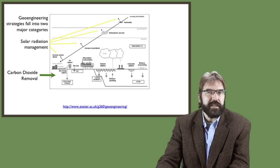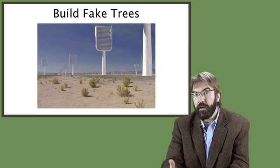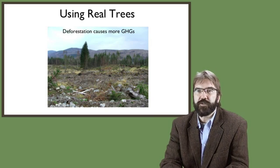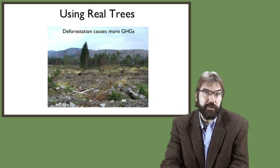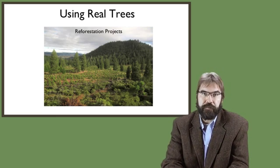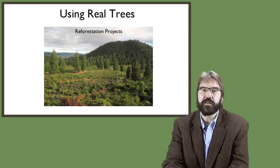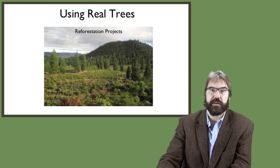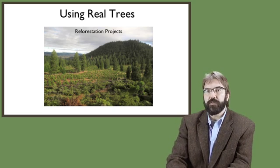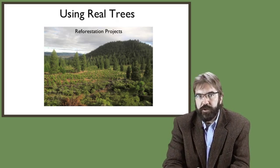Unfortunately, we don't possess the technology to do that. We can imagine some fanciful representations of it, like artificial trees sucking the carbon up out of the air, but why use fake trees when there are real trees, right? One way of combating climate change that's long been recognized is the reforestation of deforested land. Trees, growing and sequestering carbon into wood over hundreds of years are a great way to take carbon out of the atmosphere and store it long term. So, although reforestation contributes to a reduction in greenhouse gases, the real geoengineering story takes place in the oceans.